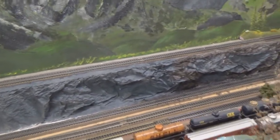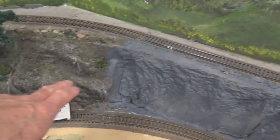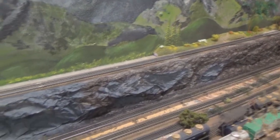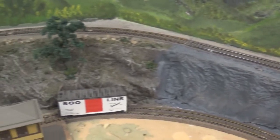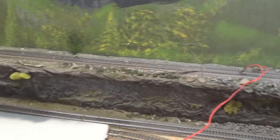And you notice that I have made this a little bit less rocky as it comes down here, because this does not have real sharp rock outcrops there. So trying to transition it from the real heavy modeling that we have back in here, and smoothing it as it comes in and transitions into this corner. And then of course it comes back around the corner and we're back to our tinfoil again over here. So there you have it. And that's our update for, oh, nope, one more thing.